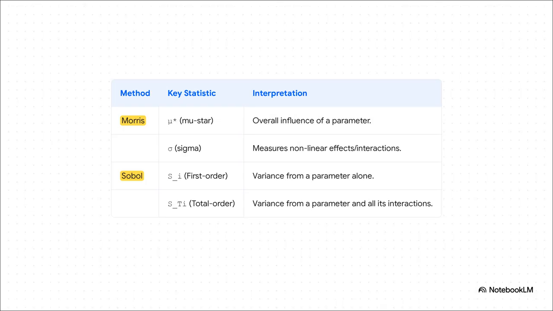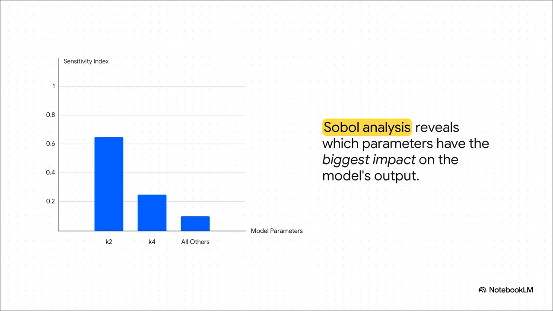And you've got a couple of tools in your toolbox for this. The Morris method, for instance, is a quick and dirty way to get a general ranking of which parameters have the most influence. But if you want a deeper, more quantitative insight, you can use the Sobol method. It's amazing. It literally breaks down the model's output variation and tells you exactly what percentage is caused by each individual parameter and what percentage comes from its interactions with others. And boom, this is what you get. A Sobol analysis spits out a chart just like this. And right away, it's crystal clear. Parameters K2 and K4 are the dominant players, responsible for 65% and 25% of what's going on. All the other parameters combined barely make a dent.